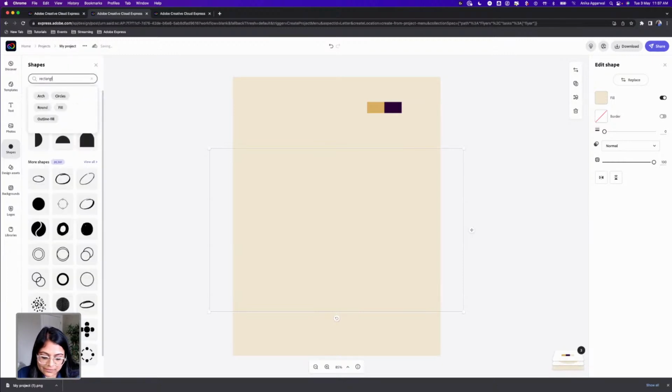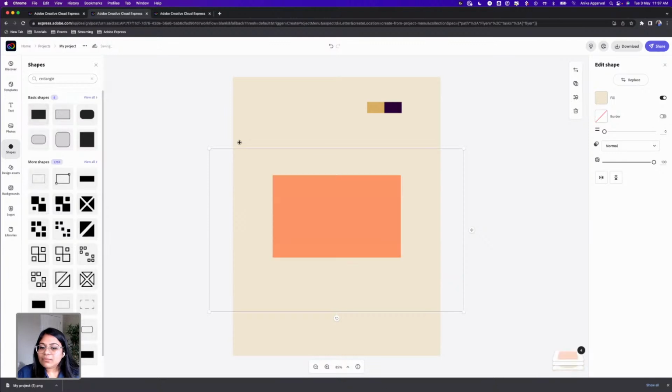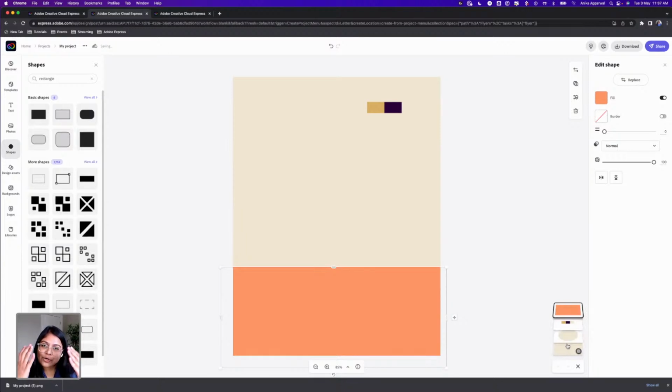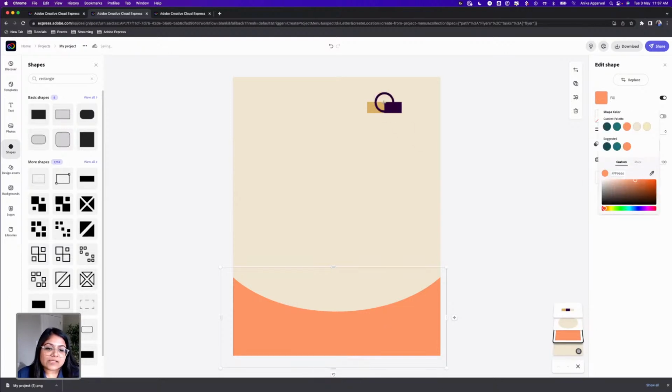So I'm going to take another shape, which is rectangle, put it in here, and then maybe place it here. Now, these little controls help me to really change the sizing and dimension in one click. And if you click here and see, it shows me how it is layered on top of each other. I can click and drag and bring it underneath the shape that we had. And now we have this fun little graphic shape, which kind of looks like a mask, but isn't really. So it is very quick and easy and simple to use.